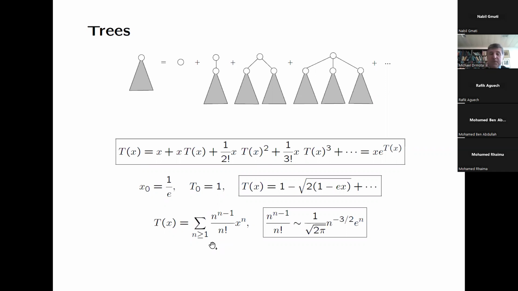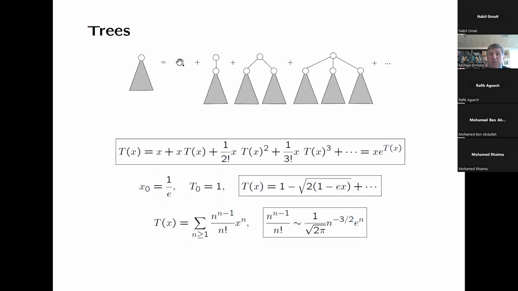The point is that if you decompose an object, and you can decompose a rooted tree by taking the root, considering the number of subtrees that are attached to this root. And if you look at the subtrees, then there are again rooted labeled trees. So you have a kind of decomposition. You have a root, then you have either no subtree, one subtree, two subtrees, or three subtrees, and so on. And this natural decomposition of a tree can be translated into a functional equation for this generating function.